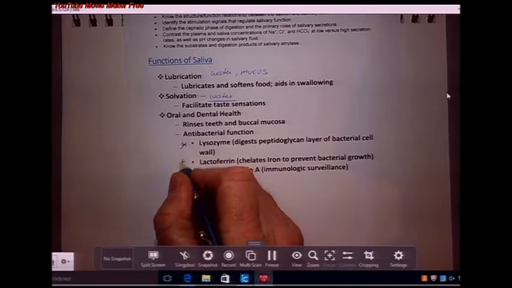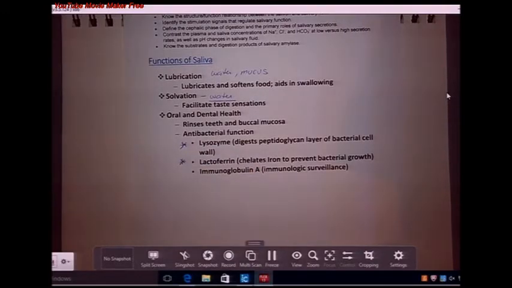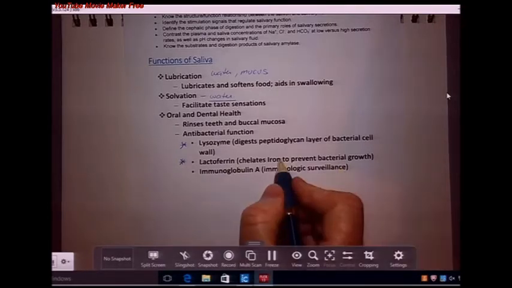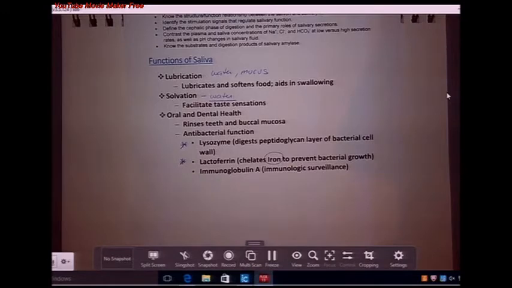Lactoferrin. Lactoferrin is a chelator. Again, general chemistry. A chelator is something that's going to bind something else. Typically, we talk about chelators binding ions. In this case, lactoferrin will bind iron. Taking iron away from bacteria does what to the bacteria? What's the biochemistry? Here I go already, right? What's the biochemistry that requires iron? You all know this. I know you do. It's a prereq to get here. Iron, electron transport chain. Remember that? Energy production. So without iron, the bacteria are going to be deprived of energy.